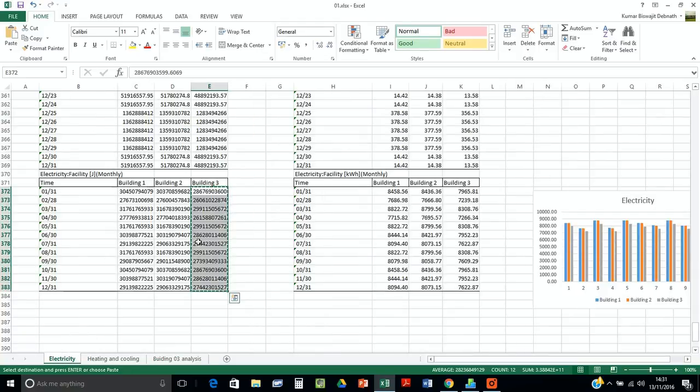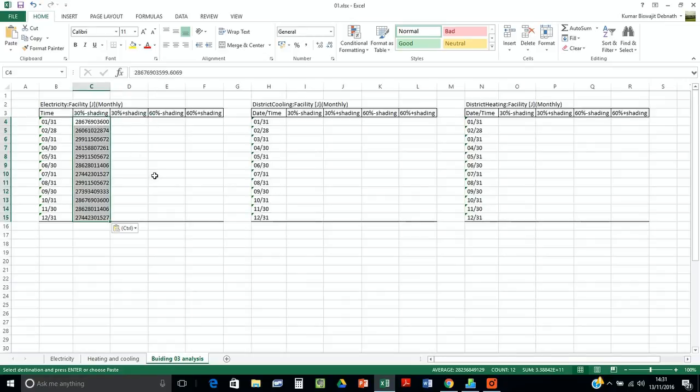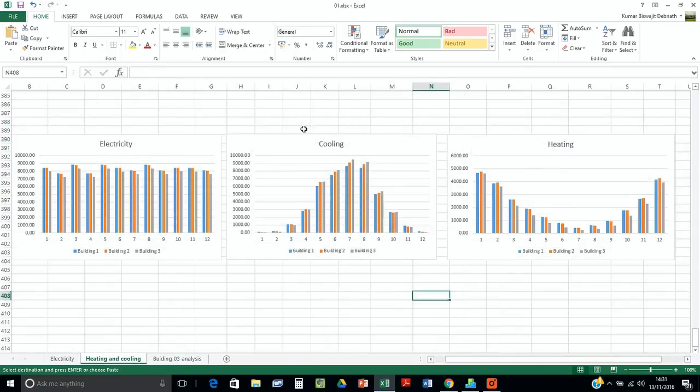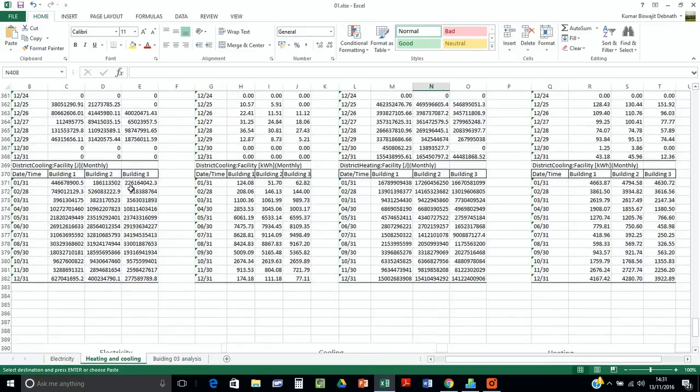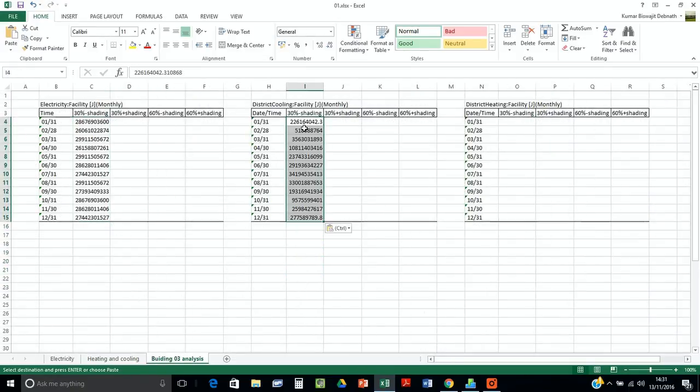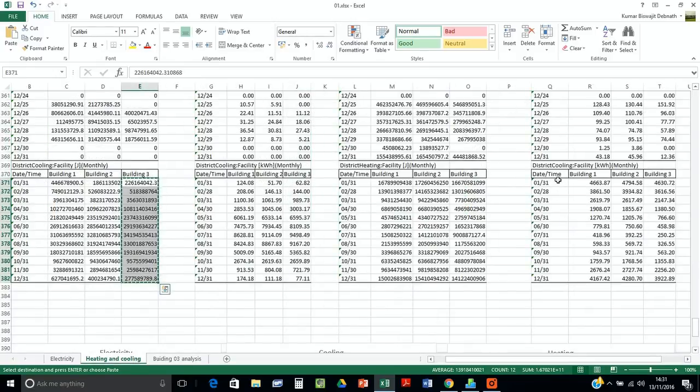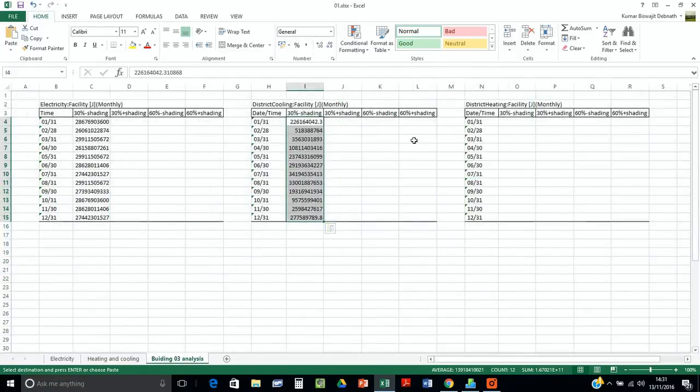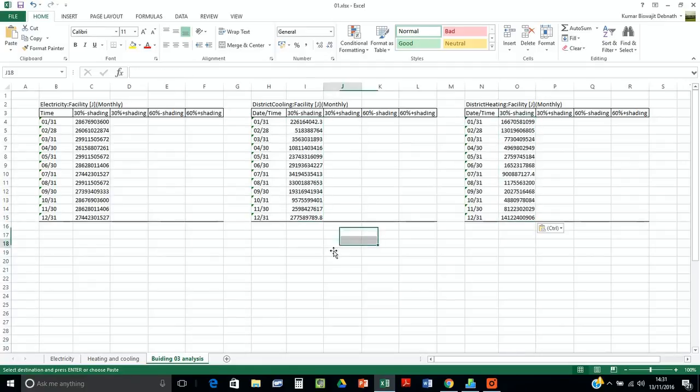So we'll copy them from here and just paste them in there. In case of heating and cooling, there you go, this is the cooling and this is the heating. So we have the 3 options in joules, and monthly data we have here.